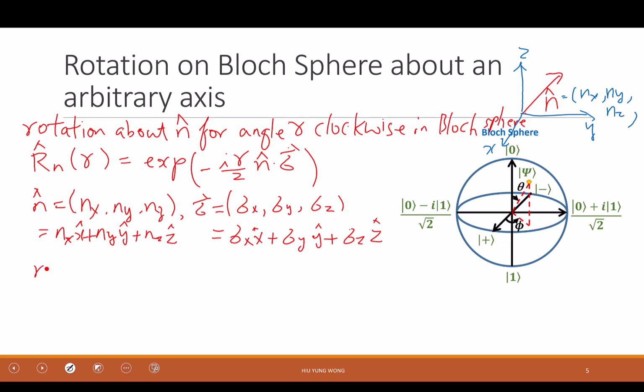So then what is x hat dot sigma? Just like usually when you do x dot y or a vector v1 dot v2, what do you get? That is just the inner product, the scalar product, right? All you do is multiply the corresponding components and add them together. So this is nx sigma x plus ny sigma y plus nz sigma z. Make sense to you for this one? Any questions?